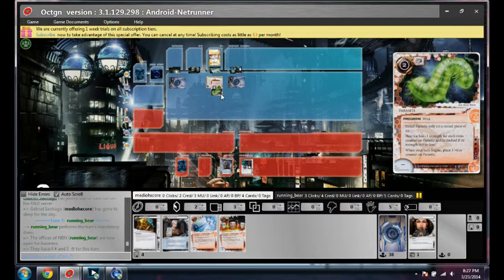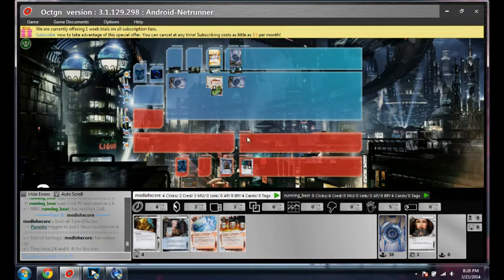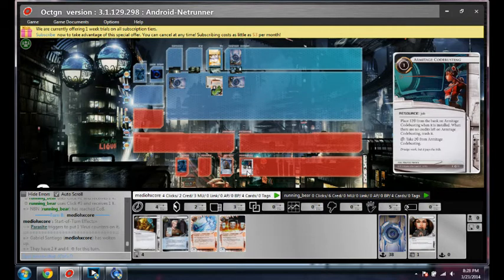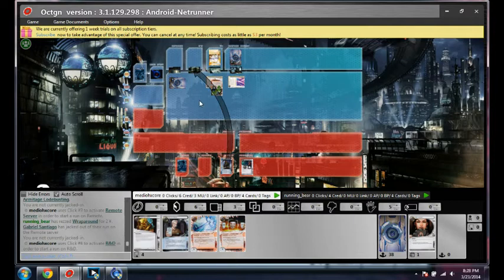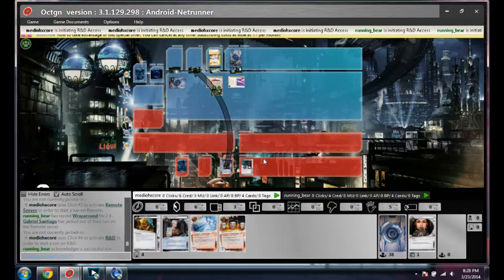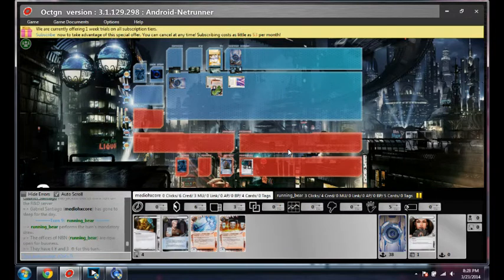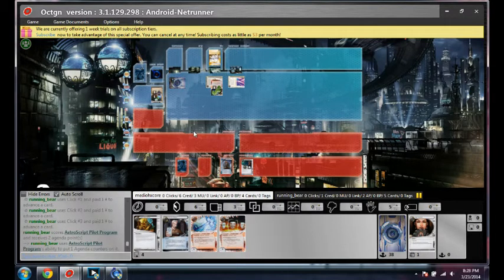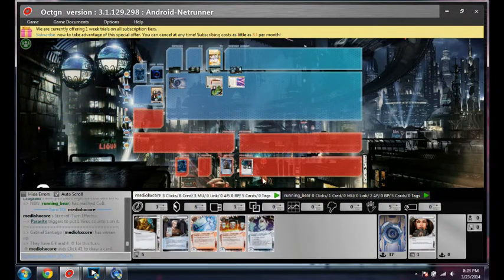Unfortunately, Shiver from Sansan means that I can't rely on program trashing. You know, I can't just rely on random shit to get by with this. Wraparound, fine. Biotic Labor, okay. So this is probably just an Astroscrop, I would guess. Yep. Let's draw and find a Data Sucker, hopefully. Nope, not this time.